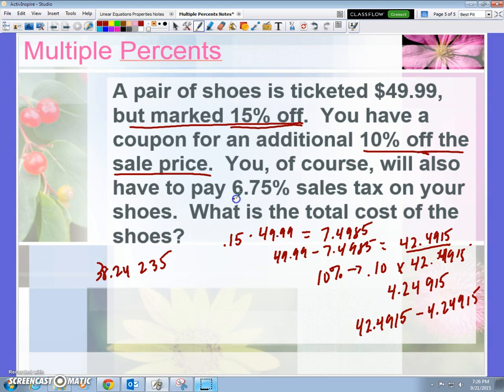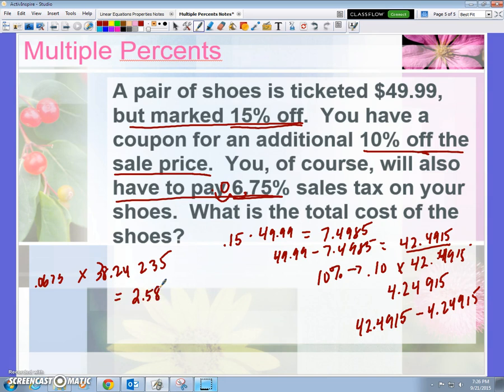Why wouldn't you pay the sales tax? So this is going to be a markup. So once I have this, I need to multiply it by 6.75% or 0.0675. If I move that decimal twice, it has to have a 0 in front of it. So I'm going to take that times 0.0675, and it tells me, oh, I got to pay another 2.58. I'm going to go ahead and round to that one.